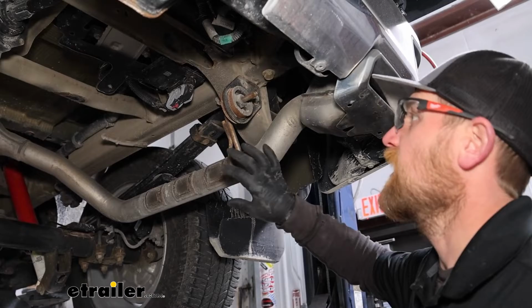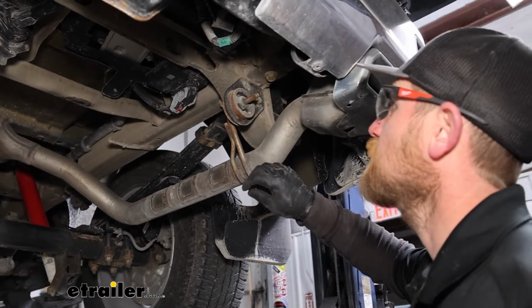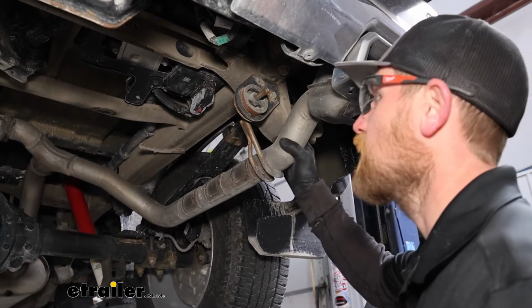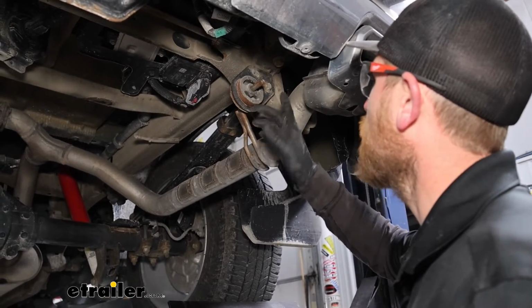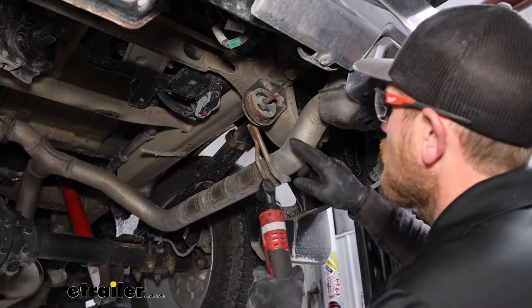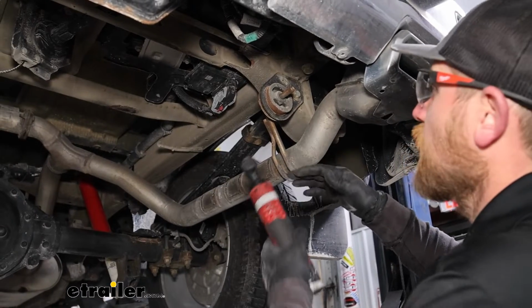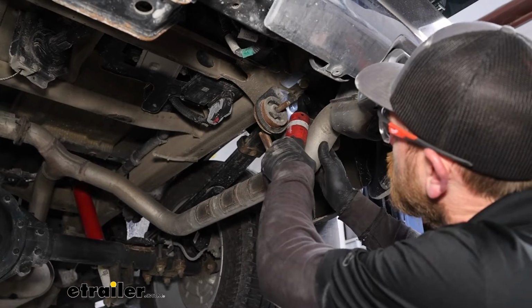With this step, it's not absolutely necessary, but the amount of effort it takes to do this and the benefit that we get from it makes it worthwhile. We're going to lower the exhaust some, so on each side by the tailpipe, you're going to have a hanger with one 15mm head bolt that we can remove. And from this point on, whatever we do to one side of the truck, we'll also do to the other side. It'll be set up the same way. So we'll go ahead and get this pulled out.